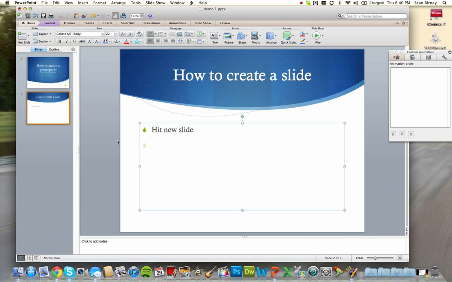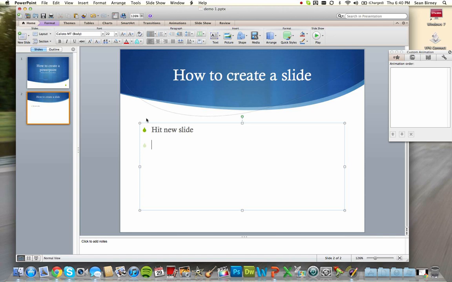A key thing to note though while using PowerPoint is that PowerPoint is used as a summary of what you're trying to talk about, or bullet points, as you can see here, of what we're trying to talk about. You don't want to include your entire paper or everything that you want to say word for word, as that's going to be distracting to your audience, and they're not going to be paying attention to you. They'll just be reading the slide, and you're probably losing them in and out.